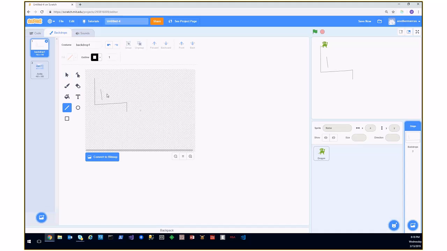And I draw lines, and there's different materials to use. There's different materials, but I'm just focusing on lines and select.